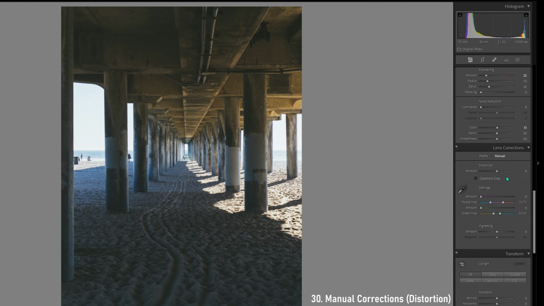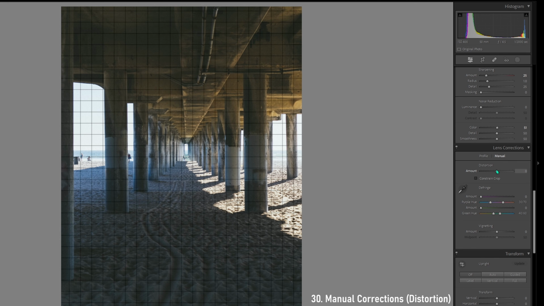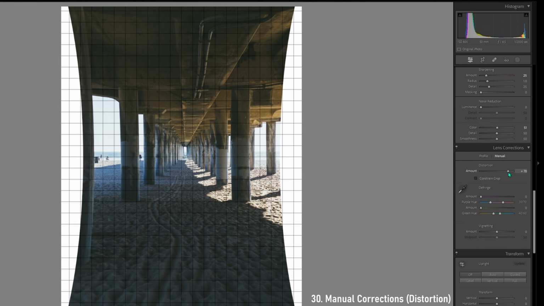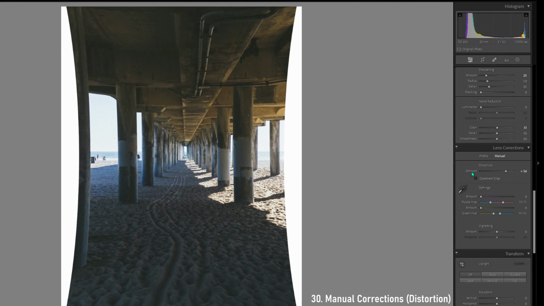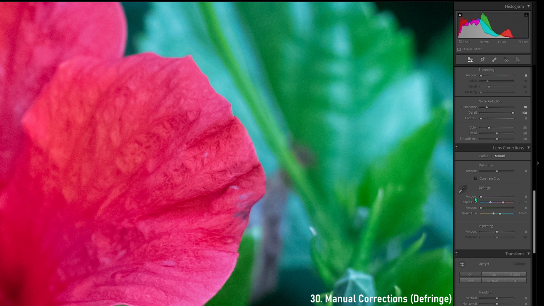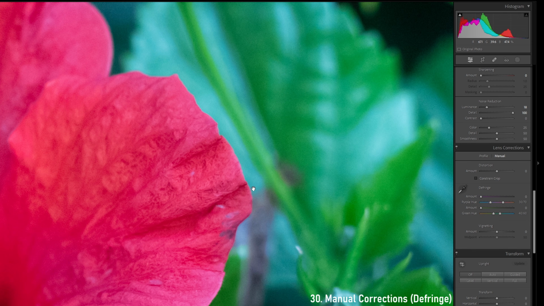The manual corrections allow you to make manual corrections to your lens profile. So the distortion slider is similar to what we mentioned earlier, but they're just kind of a lot stronger with the barrel and the pincushion. The defringe here, so chromatic aberration, often seen as color fringes along the edges of high contrast subjects, can be corrected using the defringe controls. So for example, sometimes if you have a lens at the edges here, you will see some fringing. Not so much in this image, but by adjusting the amount of it, you can see that it changes the edges of the petal there.